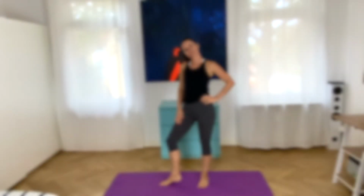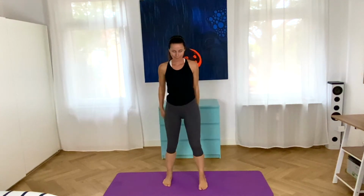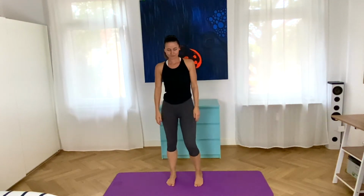Today we have a 15-minute low impact cardio workout for you. We have 20 different exercises, each one lasting 45 seconds. We won't be taking any breaks, so be ready to get that heart pumping. Let's start with a simple march.